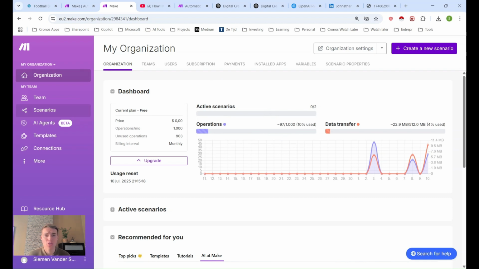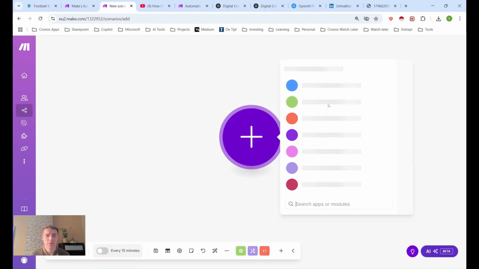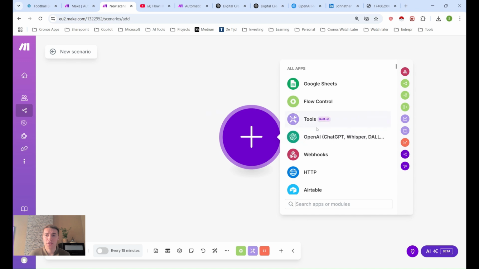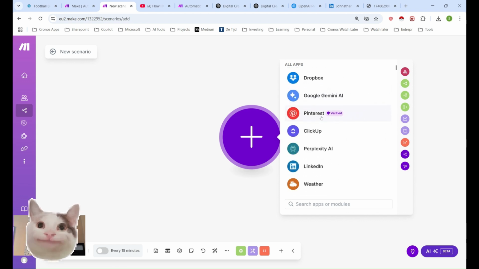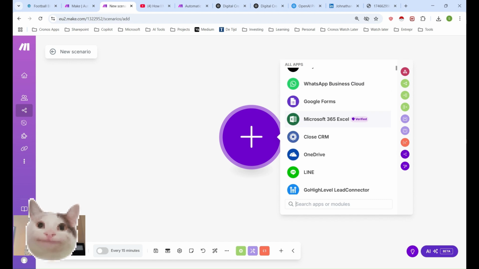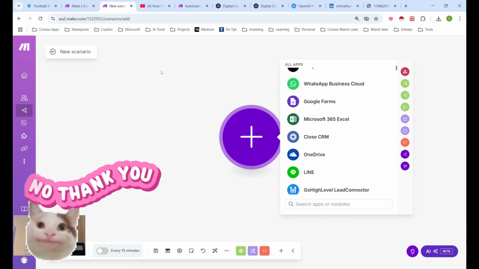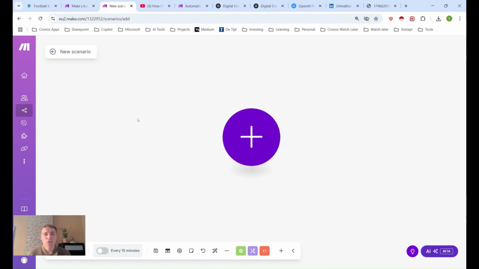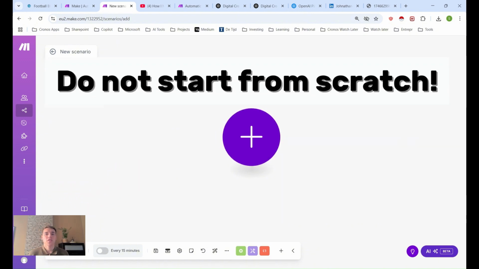So how should you start building your first AI workflow in make.com? Let me show you. So you click on create a new scenario, and then you start learning what every single one of these modules is. So take a week or two in your agenda, block it off and learn every tool that there is in this stack. So rule number one is do not start creating an AI workflow from scratch.